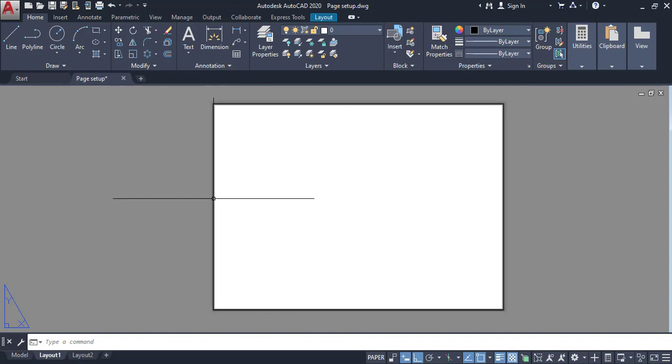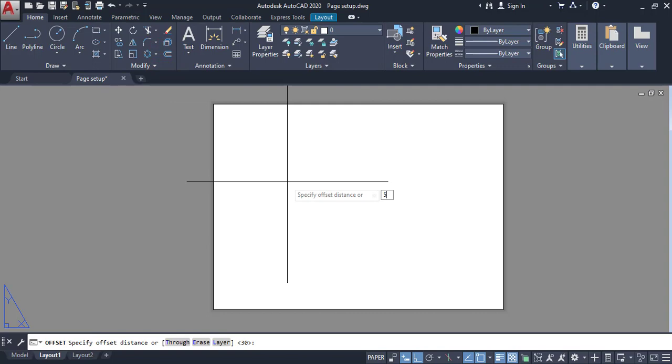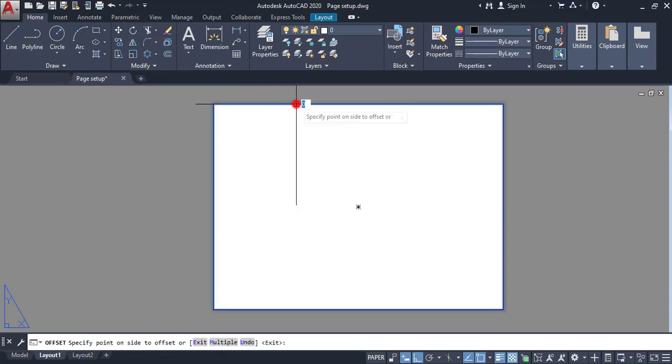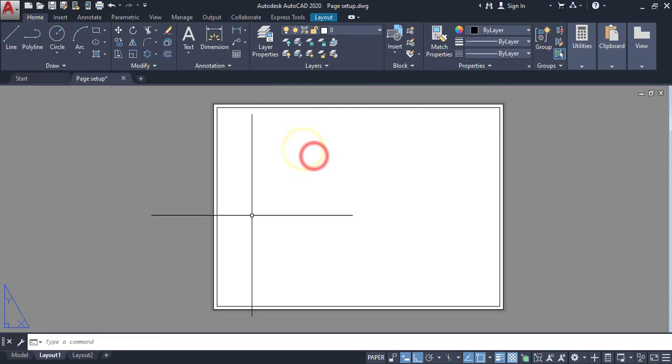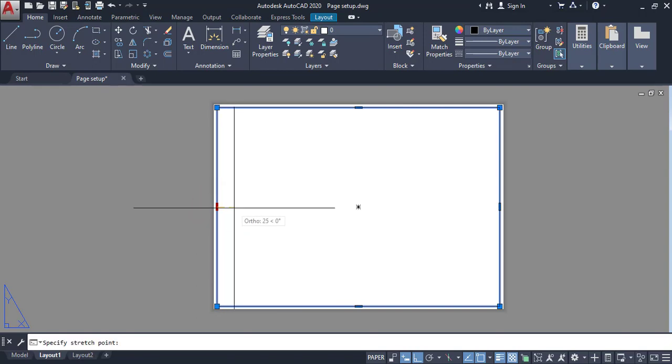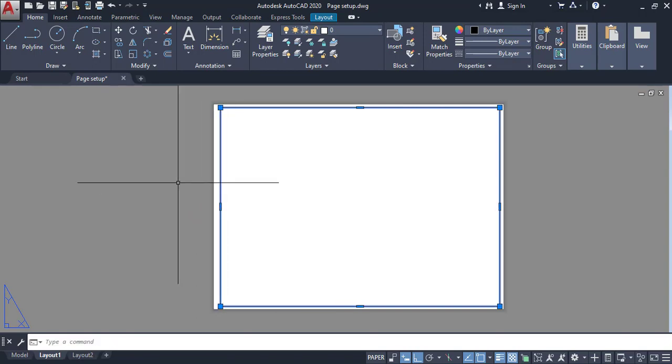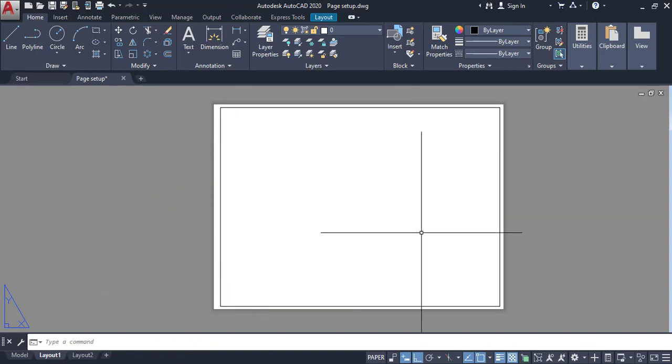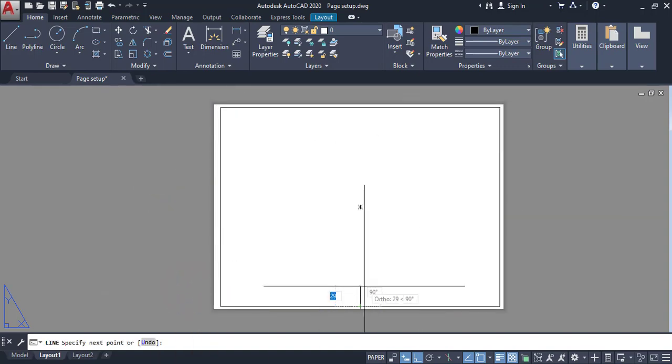So I am going to give here 10 millimeter and these areas are 5 millimeter. So click on offset, then enter 5 and enter. Click on this line and inside. Here these are the 5 millimeters. I am going to delete this one. Here from the edge the lines are in spacing 5 millimeter. Now here I want to pin, so give a further 5 millimeters. Type 5 and enter. Deselect. Now I have created my template. This side I will give 30 for my drawing details.